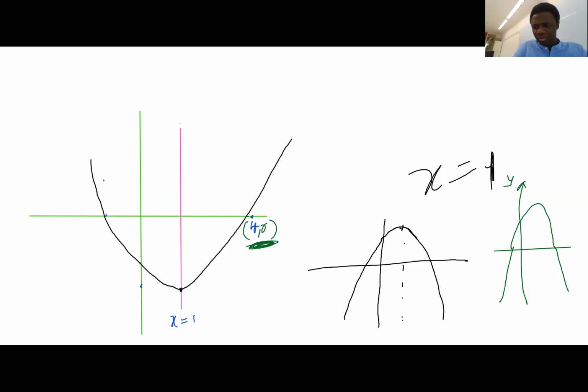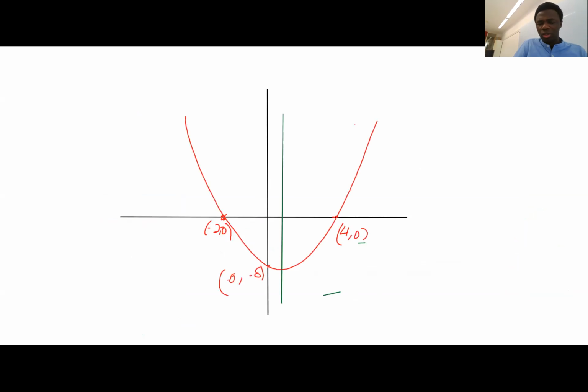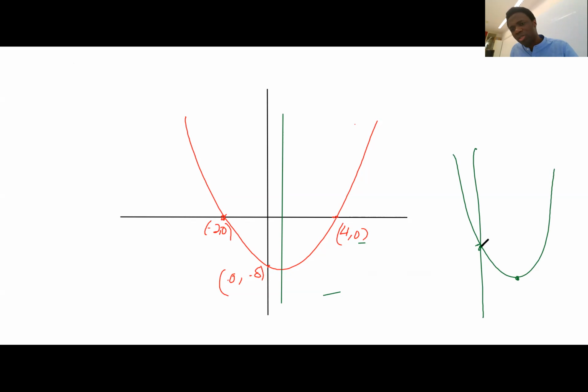I'll show you something. Mine looks like what you did, so I'm not excluded from this mistake. So look at this. If you could have something like this, where your intercept is far away from here, we can see that they are not on the same level. The intercept in your sketch looks so close to this point. So avoid that. Apart from that, I think you're good. Good job. This is a better sketch. Well done.